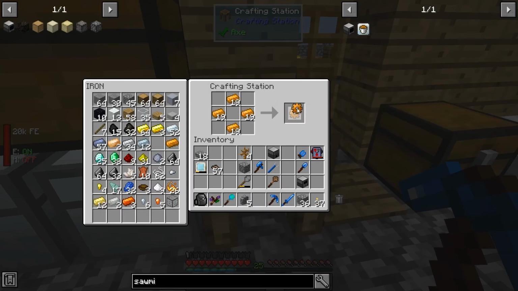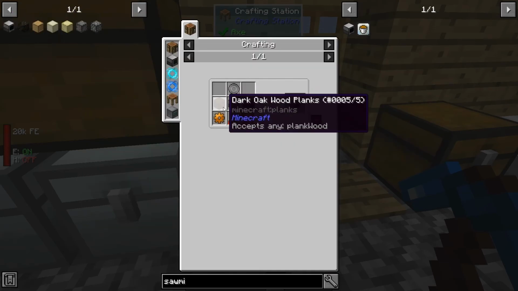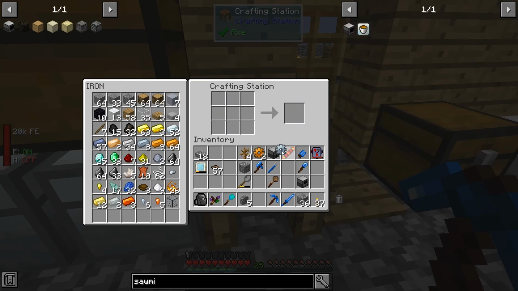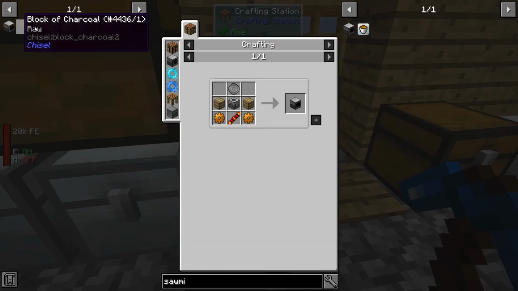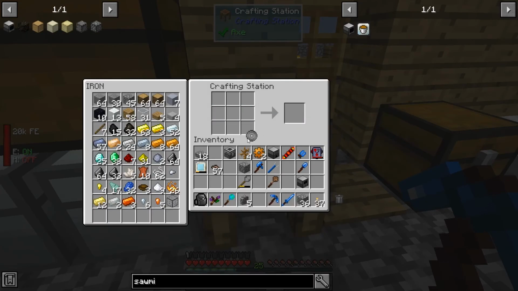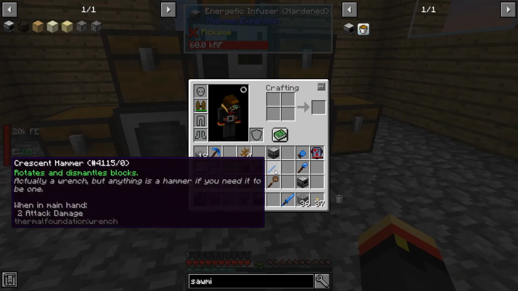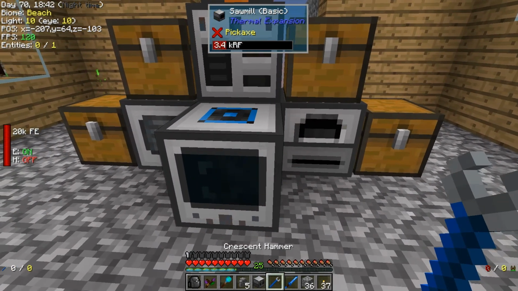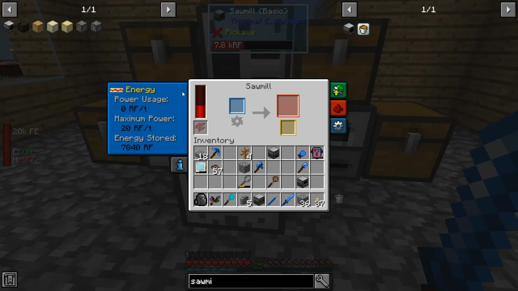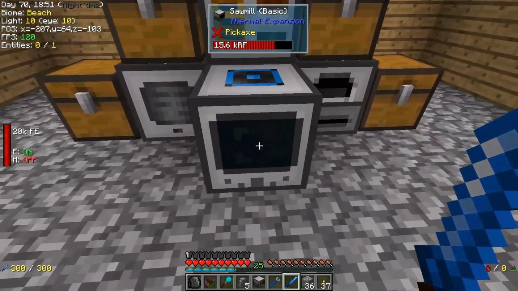Alright, need 2 copper gears. Need a 10 gear and a machine frame. And then a saw blade, which should just be copper and iron. There we go, a sawmill. So I will go ahead and take this down. That's with the sawmill. So this thing should only use 20 RF per tick when it's fully doing stuff, so that shouldn't be too bad.